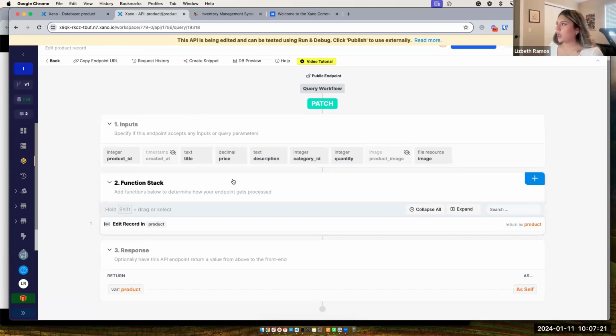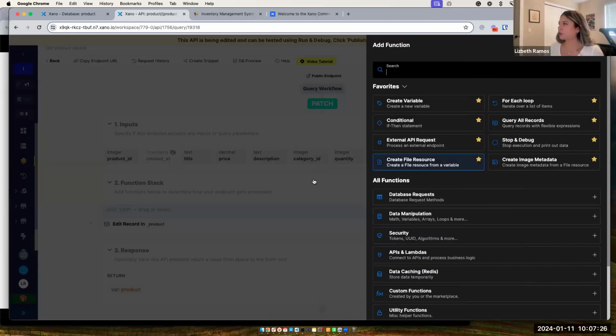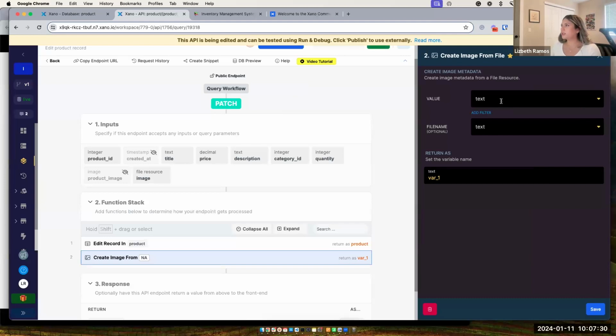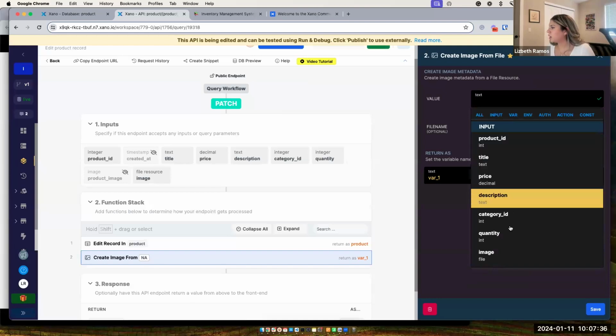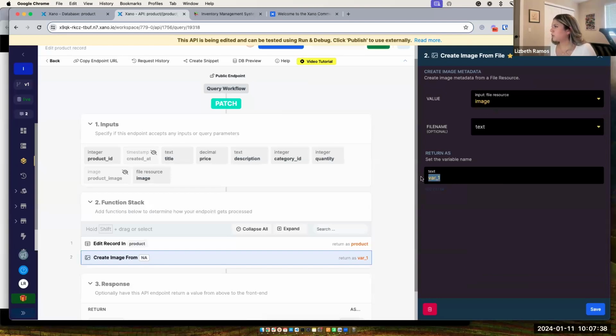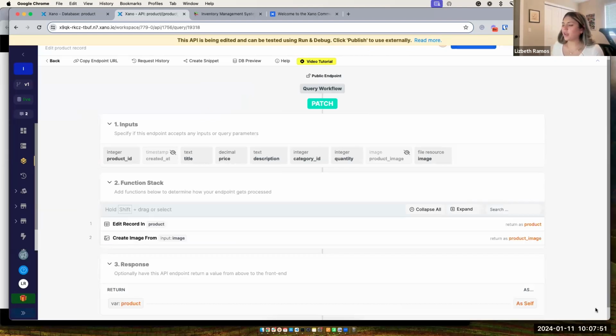Okay, so now we have our image that we're taking in. Let's go ahead and add a function here where we're going to be creating the metadata from this. And we're taking in that input image and then returning this as the, well, I'll just say product image to label it something different. Okay, awesome.